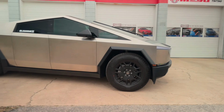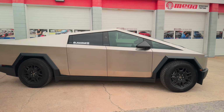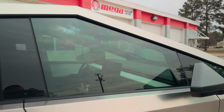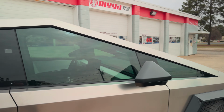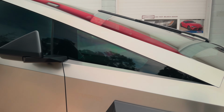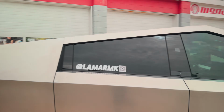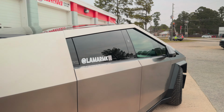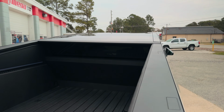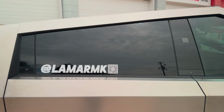Here it is. Wow, that thing looks sweet. I'm telling you guys, I'm not exaggerating. They did this work in under an hour. No exaggeration in that. Just look at that. The last time I was at a tint shop, that thing was like maybe 3 hours, and it was a smaller car. That's crazy. Under an hour. They got the whole thing done.